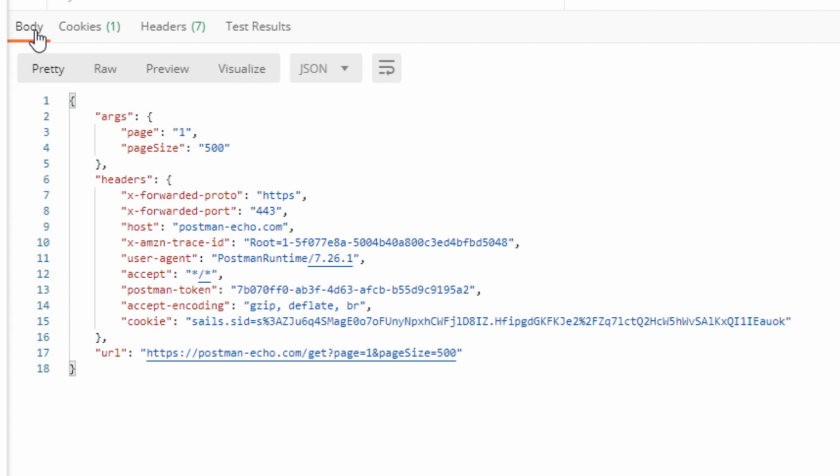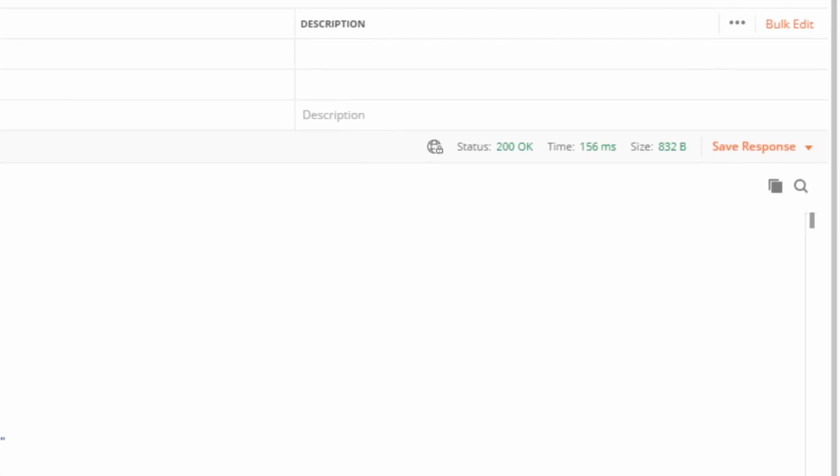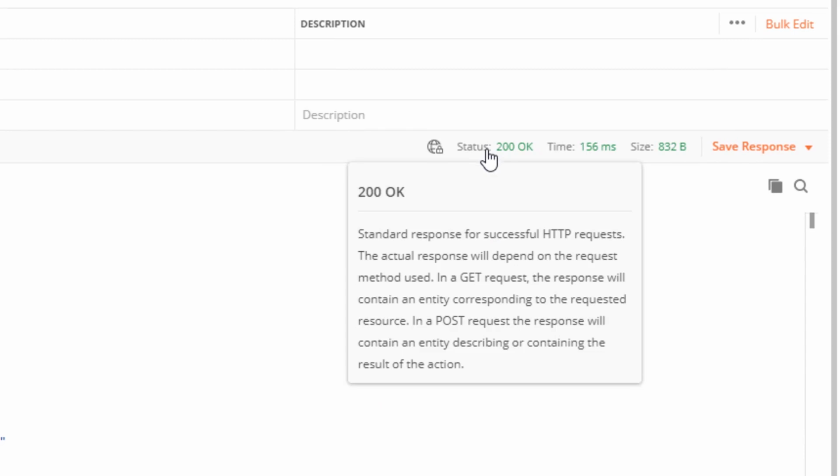And then a response is really made up of a couple different pieces. The other major important part of a response is going to be the status code. Now over on the right hand side, we'll see that we got a status code of 200 OK. And Postman will give us an explanation of what that status code means. Now if we were getting back other types of response codes, 400s, 404s, 202s, those status codes, again, Postman would explain to you what that means.